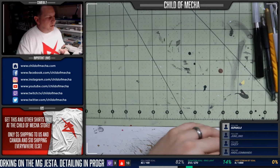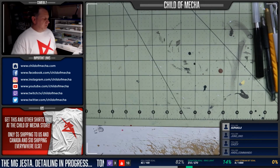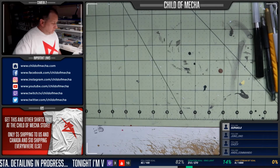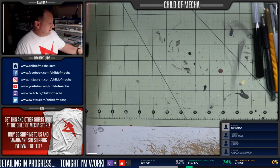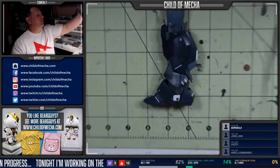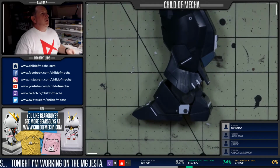I'll show you kind of what I did. It looks a little bit different. Not crazy different, but a little bit different. But it's pretty cool. So let's switch over. Or actually, we're already switched over. Let me grab the leg here, and let's get you zoomed in so you can see the details. There we go. That looks good right there. Let's get the tape on there so it doesn't slip.